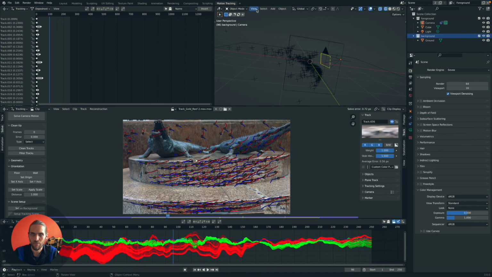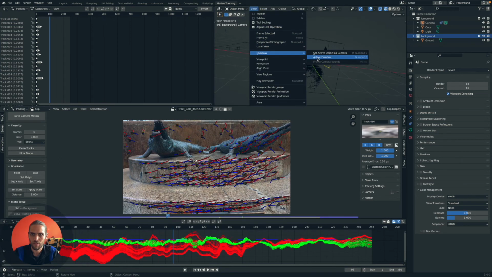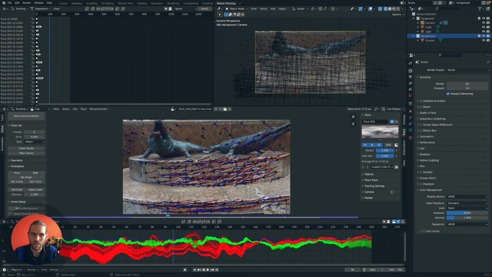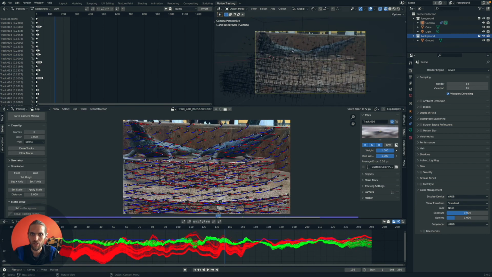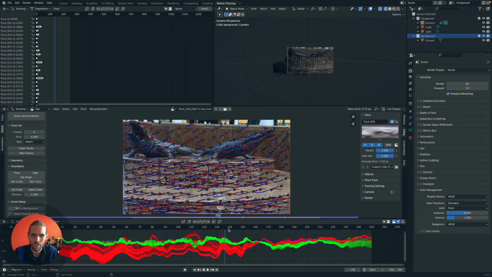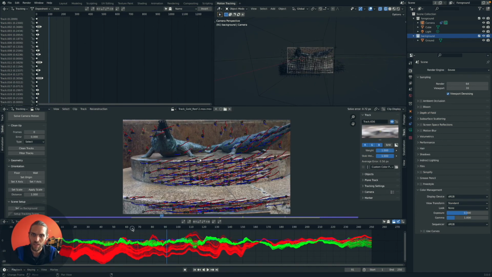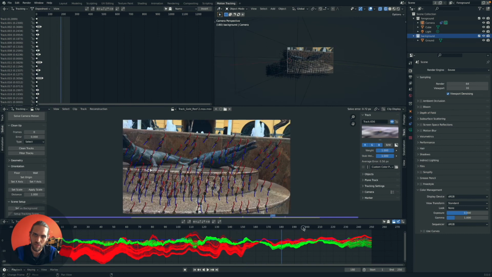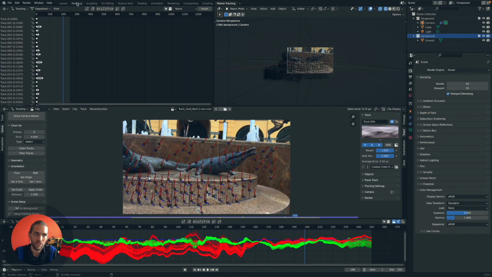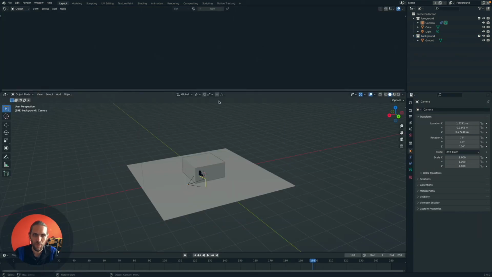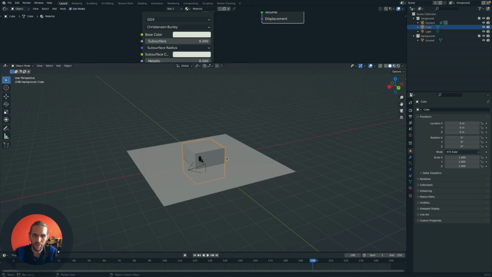Let's look through my footage, shall we? Cameras, active camera. The other thing that I can try and do. Okay, now if you look at my cube, if I do this, you can actually see how my cube is moving more in line with my scene. Alright, I'm going to change my layout to here. And now I can start playing around with my setup of my scene, just to make it easier.